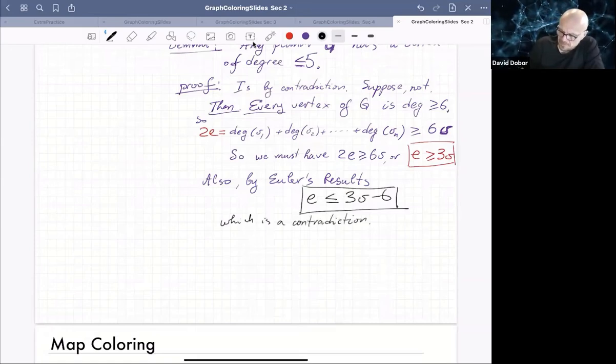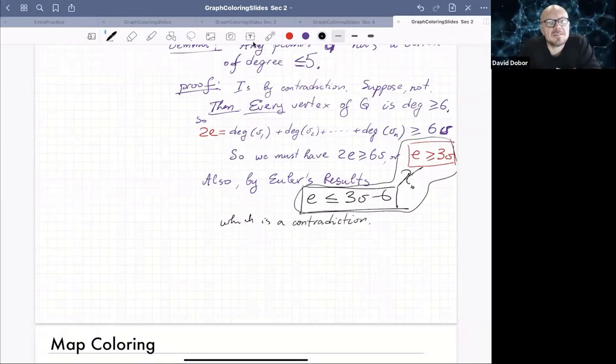What is a contradiction? This and this. These two contradict one another. On the one hand, the number of edges is greater than 3v. On the other hand, the number of edges must be smaller than 3v minus 6. There's no way that can happen, right?